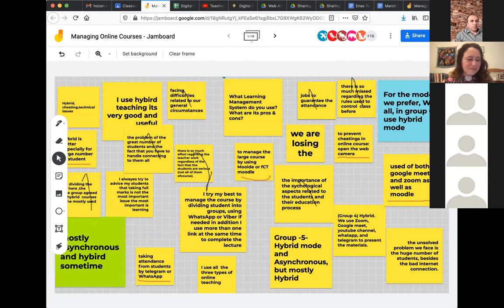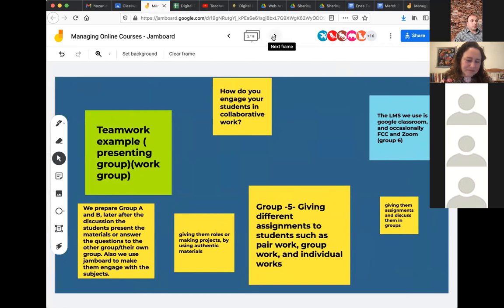The second thing, when you use it for teamwork, for example for a presentation in a group, you can manage the large group because it engages students in the activity in a large group.